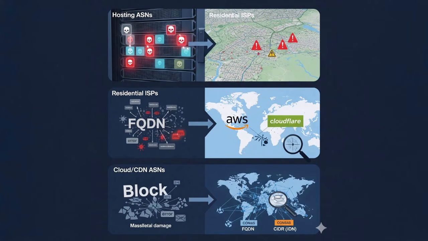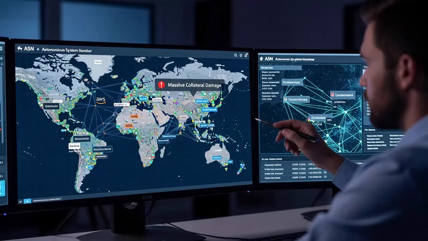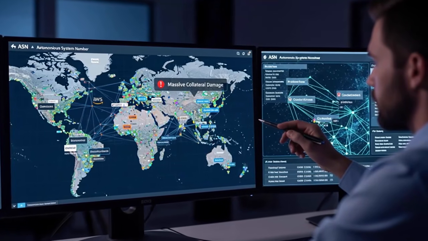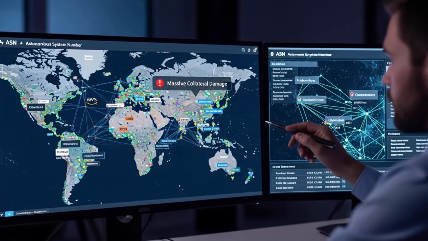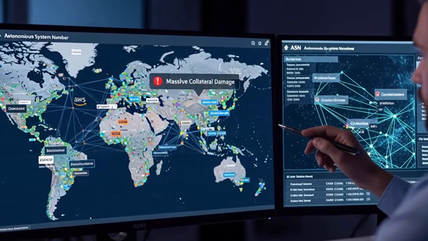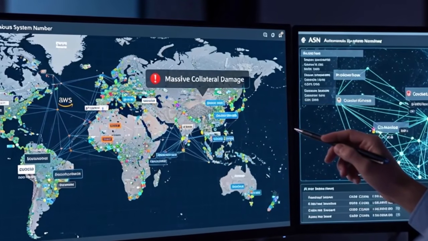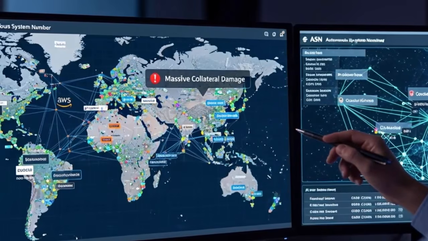For example, hosting ASNs contain many small net blocks with different customers. And hosting ASNs are frequently abused by attackers to host suspicious domains. However, residential ISPs have huge IP ranges that serve millions of customers. Alerts here often point to compromised home routers or infected devices. Now, when it comes to cloud or content delivery network ASNs, since cloud covers global infrastructure, cloud providers can be AWS, Google Cloud, Cloudflare. Blocking an entire ASN here causes massive collateral damage. So SOC analysts must scope down to specific domains, pre-qualified domain names, or CIDRs.